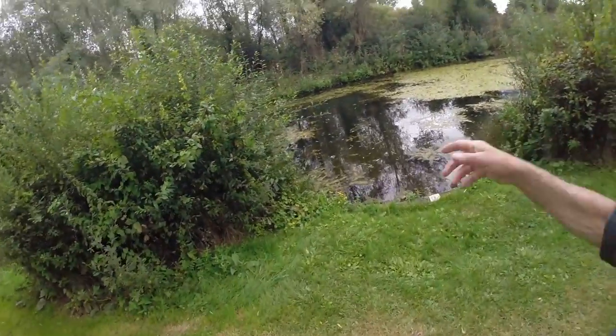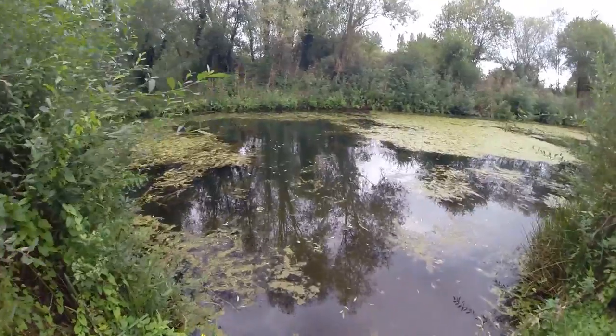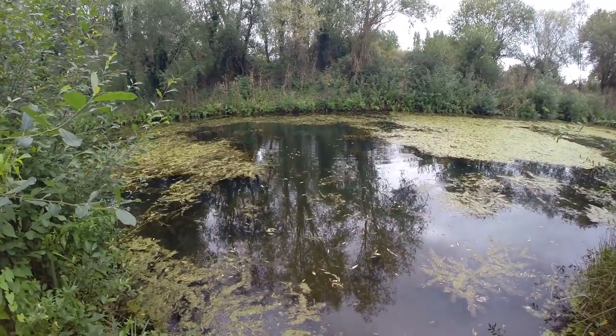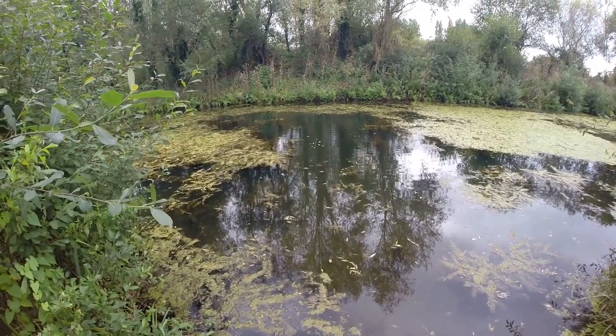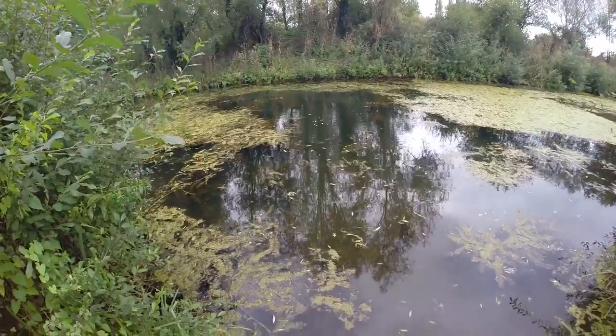I can't believe I've chucked a load of bread. I've been to get the last of my bread. Apart from losing those two carp in here, wait for this, I chucked a load of bread and there's still carp popping in and popping out. Now, I wonder if that is the same fish or there's different ones. Anyway, I may well return.